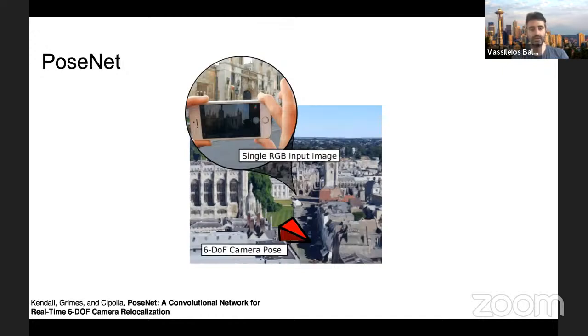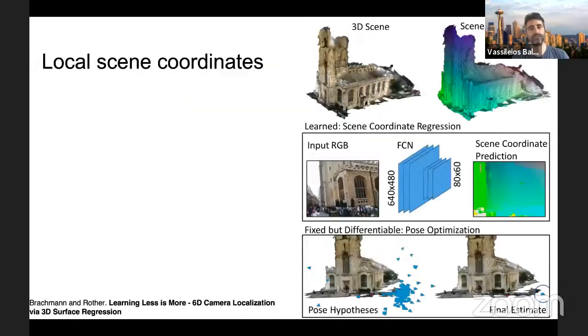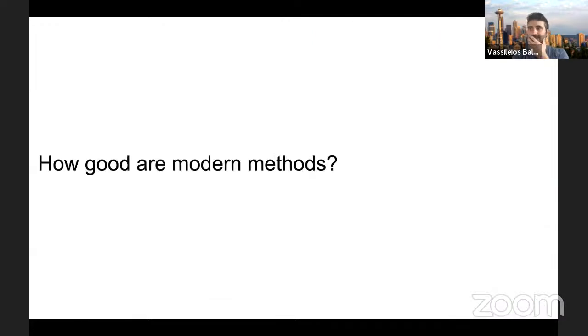You just get one image and then you can recover the camera pose directly. And the recent one is also scene coordinates, where for each point in the image, you directly predict the original XYZ position in the world. So you don't need to do matching in the classical sense, where you have two images and then try to recover camera poses.